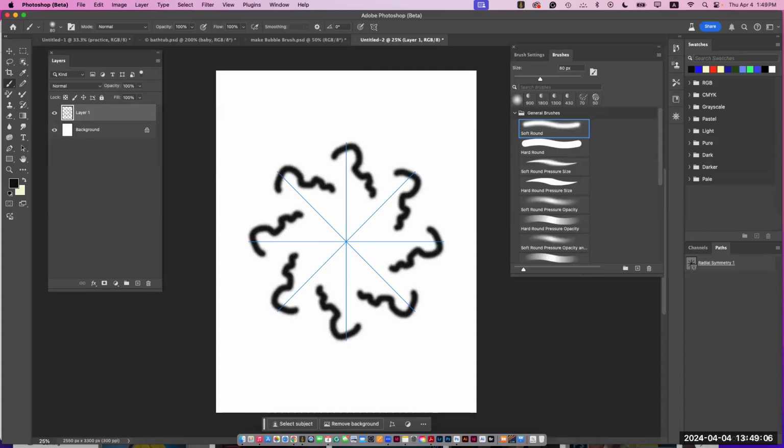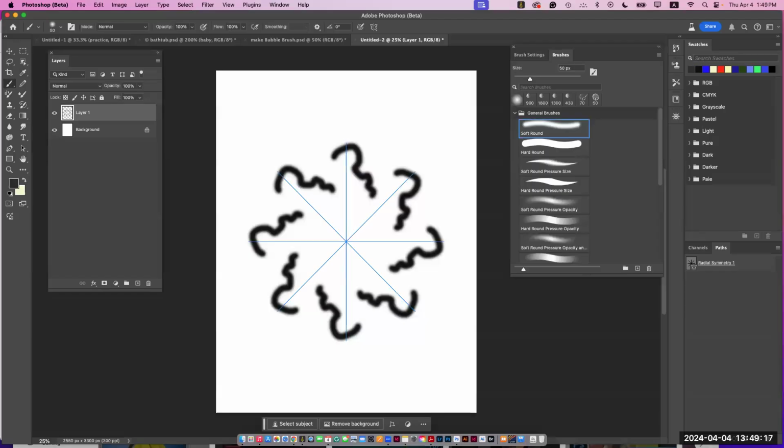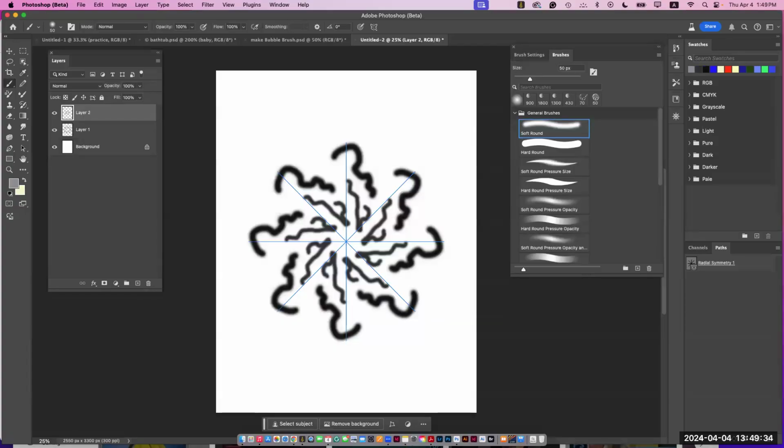Look what I'm doing. I just drew. I'm going to make this brush a little smaller now. I'm going to double click and make it a lot lighter. And then I am going to do a new layer. Why? Because I don't want them to overwrite each other. And then I'm going to go back here and do stuff like that. And then I'm just going to double click. And now I'm going to make it a lot lighter. And then look at this.